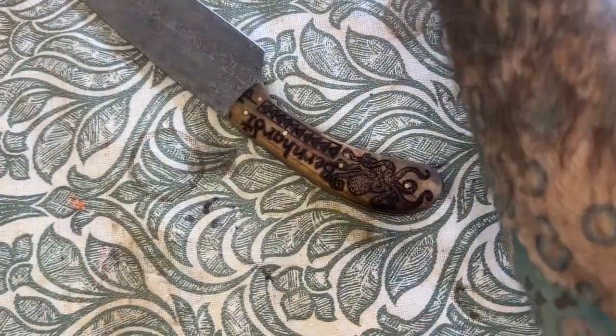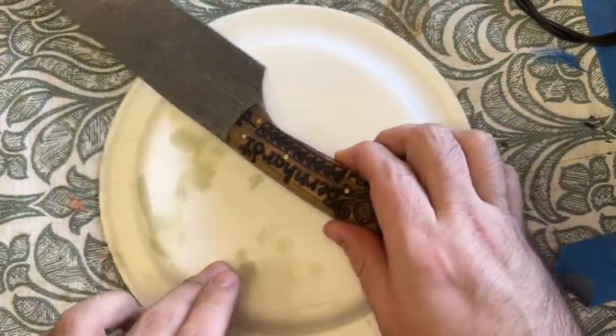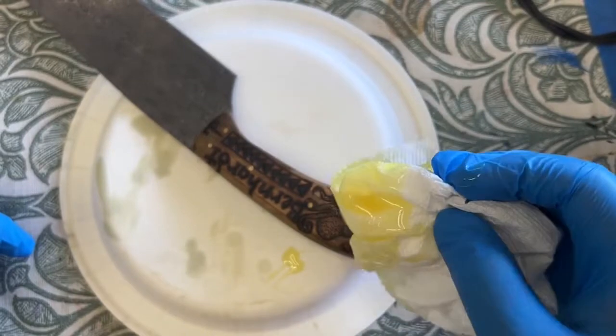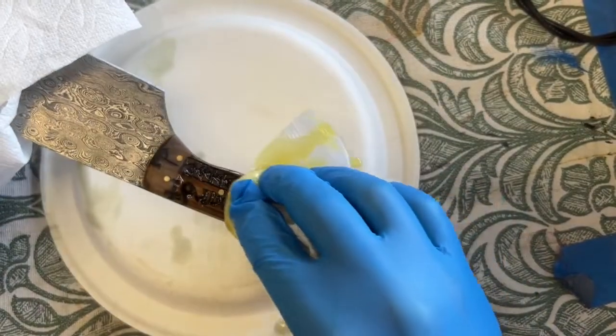Done with touch-ups and finalizations. Now I am going to oil this with a mixture of oil and beeswax. You don't need a whole lot of oil and or beeswax. A little goes a long way with these.